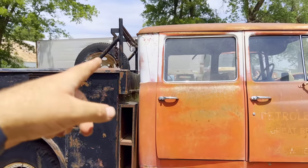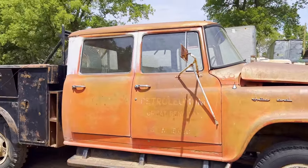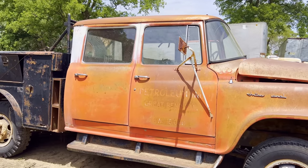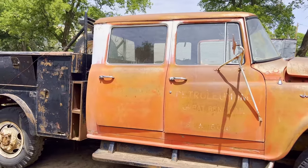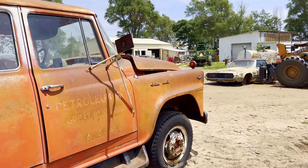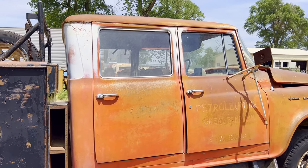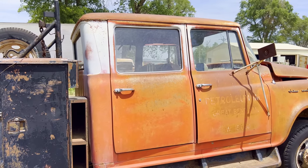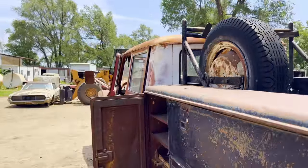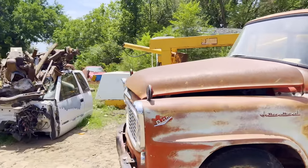Even among the C-series trucks, the front half of the cab and nose are totally, radically different — and even those, there's only maybe half a dozen for each year of the medium-duty trucks made. So as far as a 1960, or late '60, or early '61, there's a very real possibility this is the only one in existence. According to the paperwork, they made about five or six of these trucks, but nobody knows where the others might be. They probably got scrapped long ago, so this may be a one-of-one vehicle. I've never had a vehicle this rare.